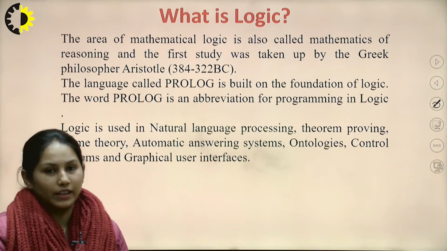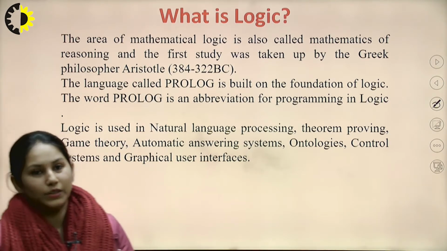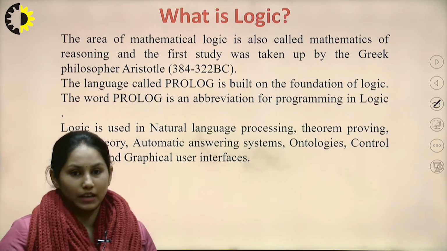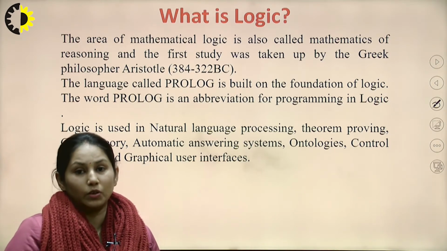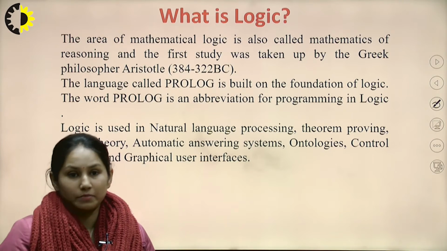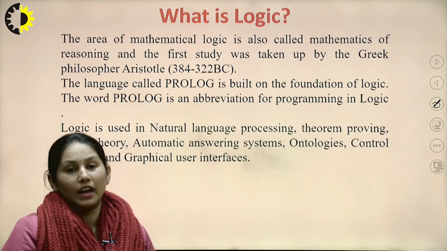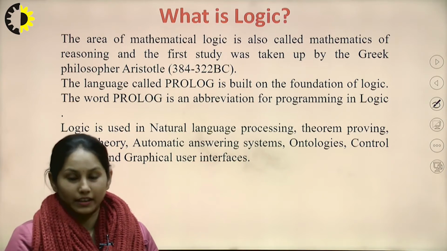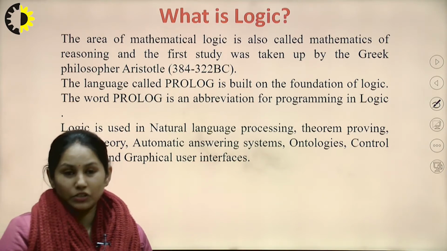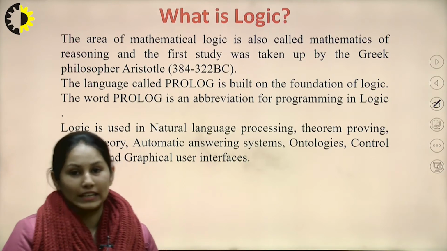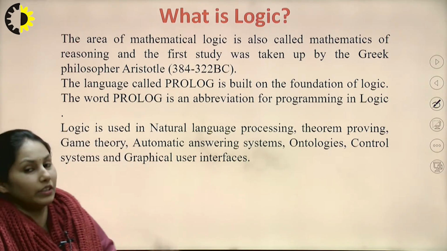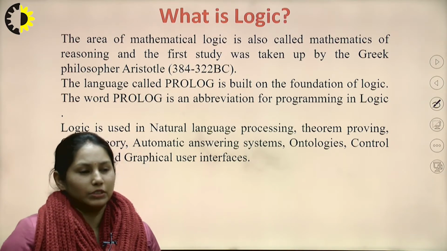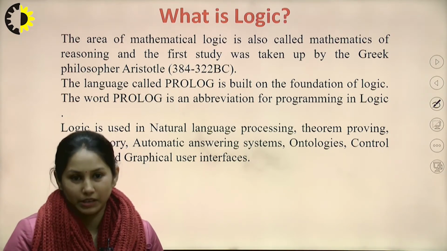Now the question arises, what is logic? Basically, logic is that area of mathematical science which is also known as the mathematics of reasoning, and the very first study of it was taken up by the Greek philosopher Aristotle. The language known as Prolog is built upon the foundation of logic. The word Prolog is an abbreviation for programming in logic.